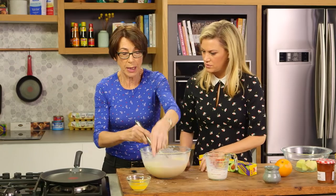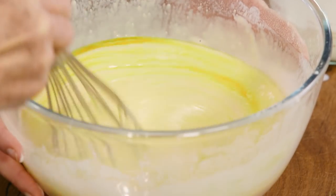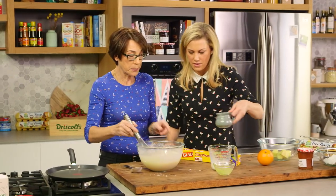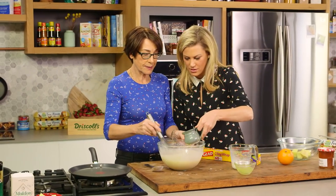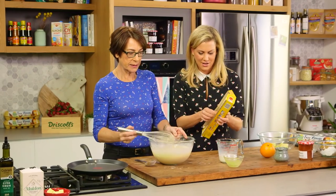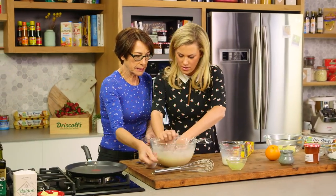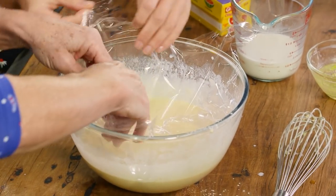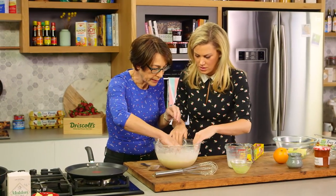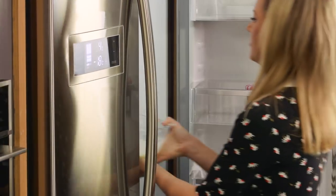Now, we are going to add the butter. Melted butter. Oh, you've got to have some butter in your crepe. And then, final touch, a little drop of Grand Marnier to give it this wonderful orange flavour. Voila, done. So now we are going to cover it with some glad wrap, so it's not going to make a horrible skin. And that's it. Then you leave it in the fridge to rest for an hour or so.